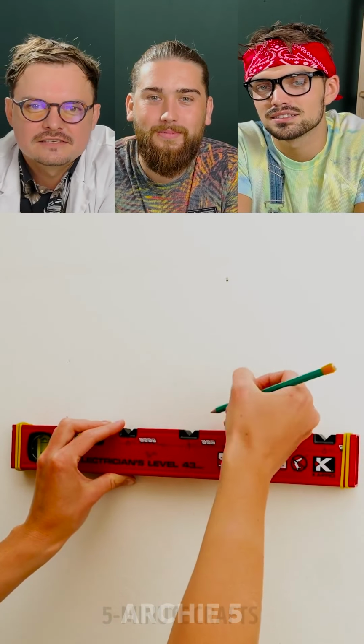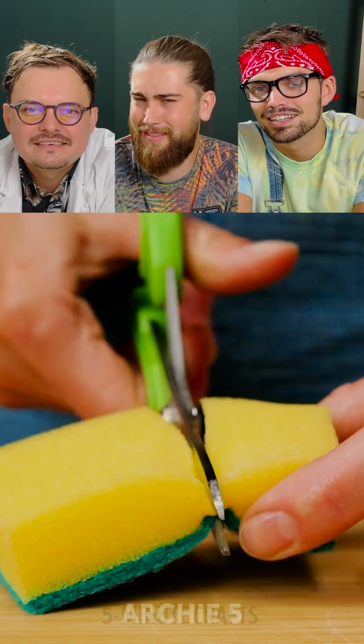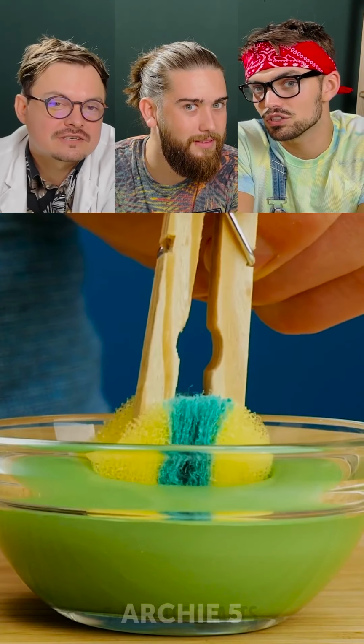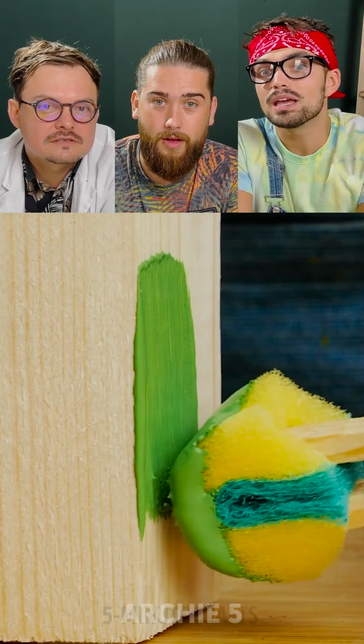Yes. Yes. No. All right, leveled. Nothing there. Okay, cut your sponge. That one. All right, what are you going to do with that sponge? You know you can make an infinite amount of sponges by cutting a sponge into infinite pieces of sponge? Into infinite amounts. Paintbrush sponge. Wow. All right.